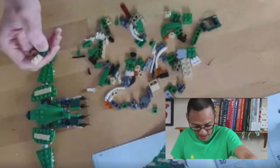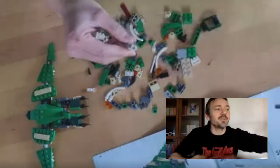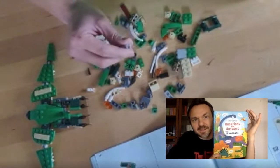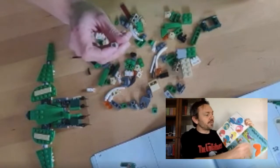But there's another book, which is also amazing, which I also used to do my research. Someone bought this for my boy. It's awesome, it's actually brilliant. It's all flaps, with questions, and you look under the flaps to get the answers. I do recommend it. Is this where you've been getting the answers to the questions I've been trying to answer today? I'm getting done by a book for 5-year-olds.